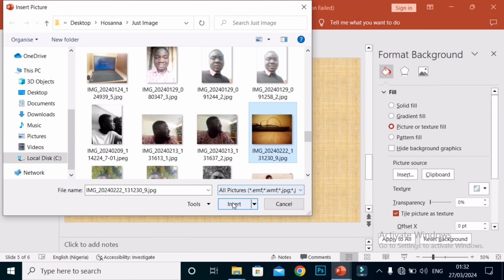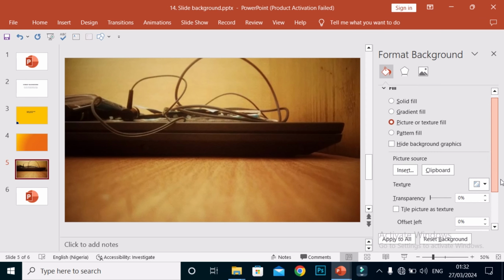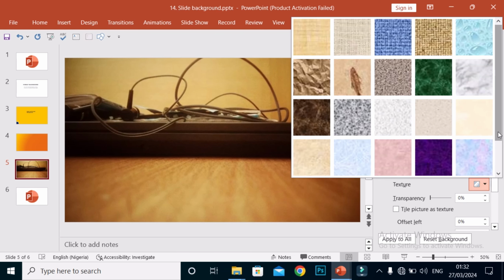Let's use this. I've inserted my picture background. There's something I want to show you. If you are to use texture, before I inserted this background, something popped up and then I said it is called a texture fill. You could change it here and change the kind of texture you want.